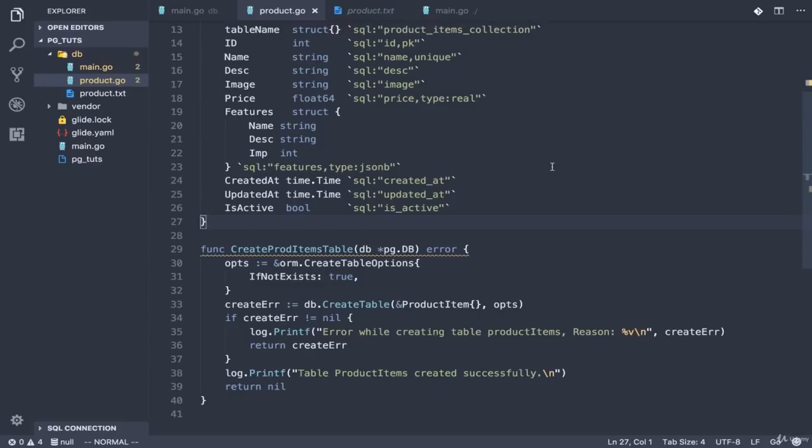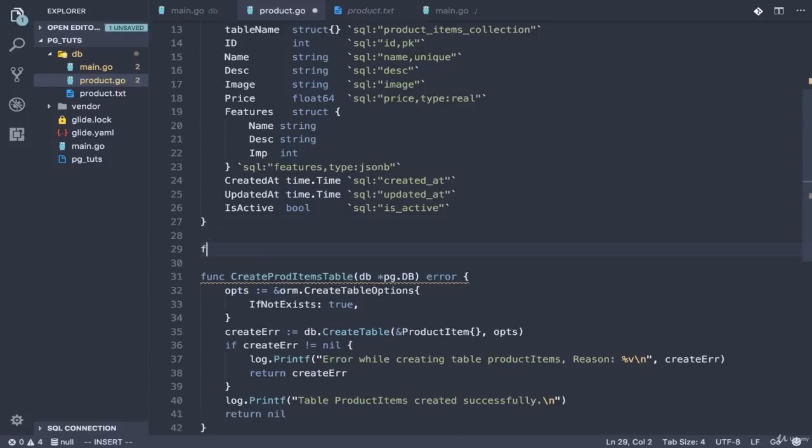Hey guys, let's talk about inserting some data now. Okay, so you have an object, you created an object, you have this API that gets called, and you create this object, and you want to insert some product items in. Do that. Okay, so it's pretty easy actually.